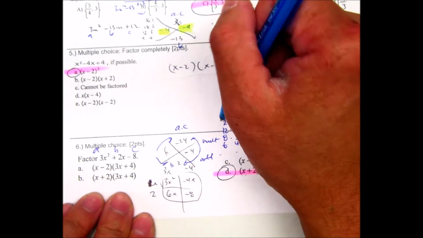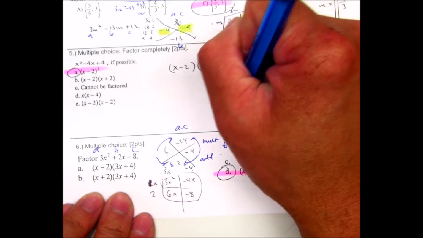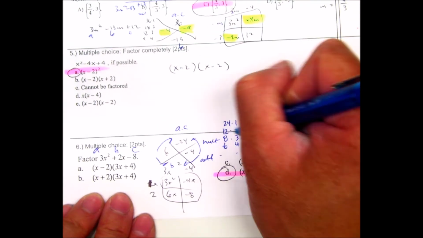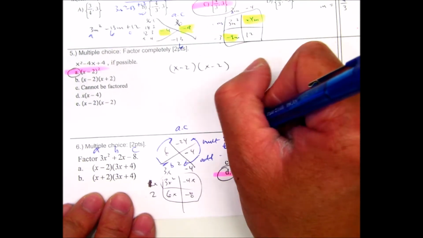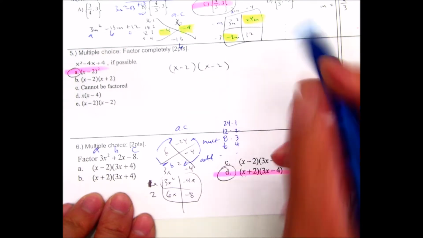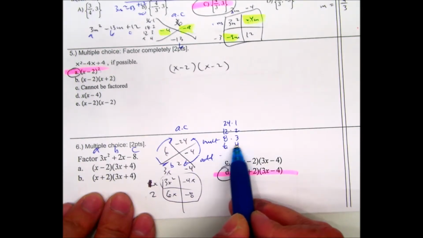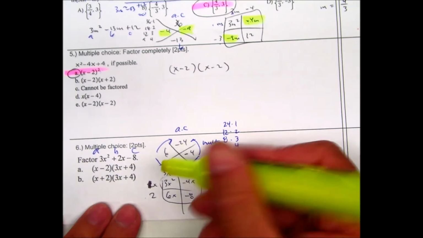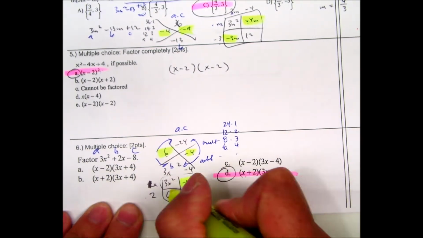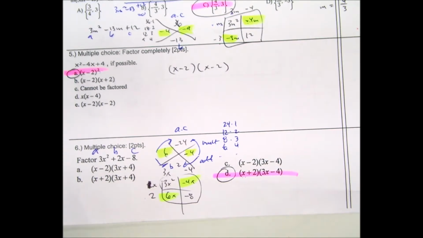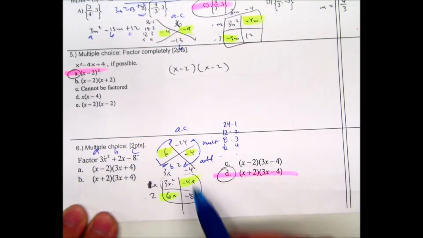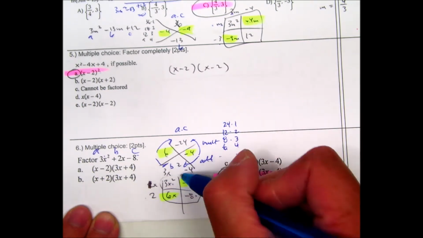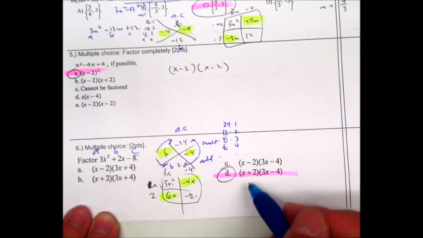Because the bigger number's on the left, you can go subtract. So that'll be 23, or you can add it to be 25, 10, or 14, 11, or 5, or 10, and 2. So the 10 and 6 minus 4 would give us 2, so 6 and negative 4. You take those values, put them in there, add an x. Your first term goes on the top left, the C term goes on the bottom right. When you're solving that, you'll get 3x minus 4, x plus 2, which is D.